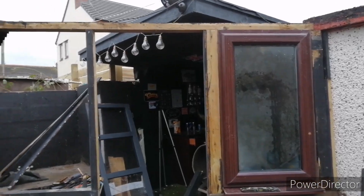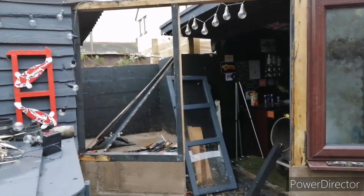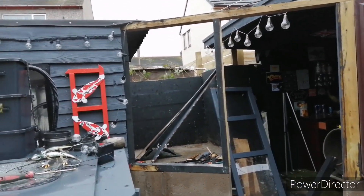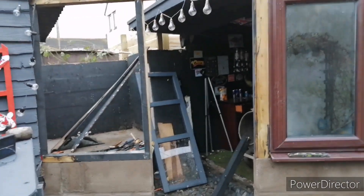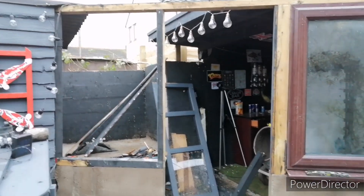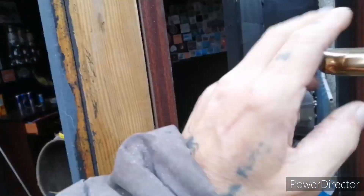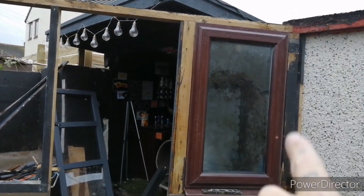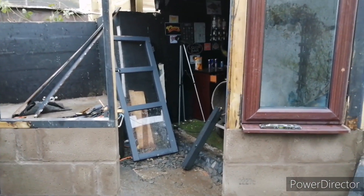We've made a bit of progress. We've got the window in and the frame done — that's all I'm doing for today, but it's coming on. We've just got a board outside and still need to do a frame for the door and start on the roof. The window's all working. The bottom corner is a bit messy but you won't see that when the board's on top of it. Took me a couple of hours to do that.